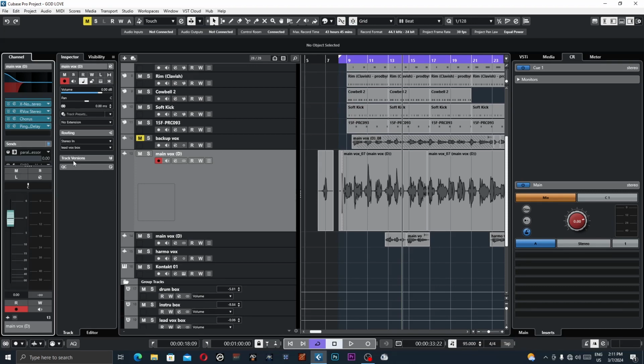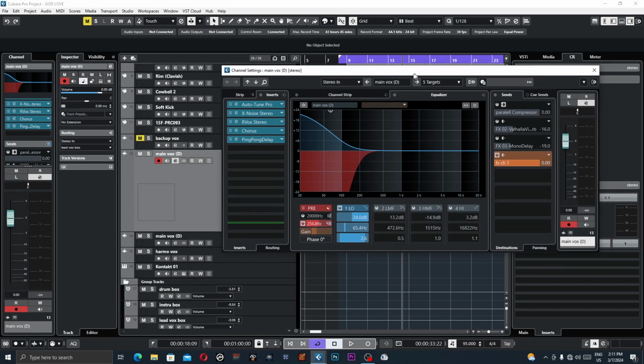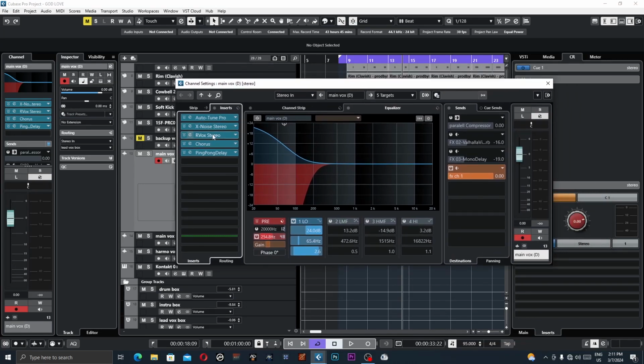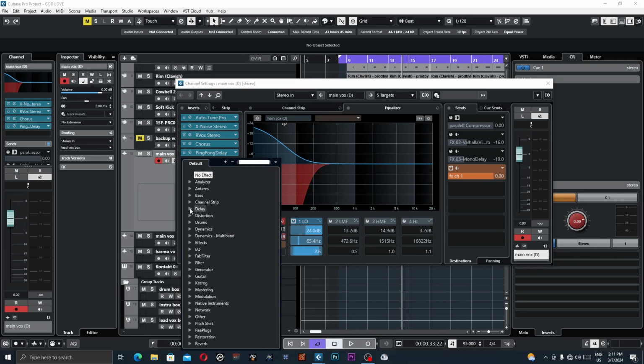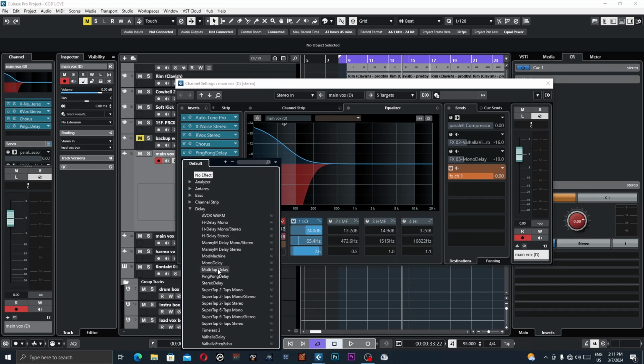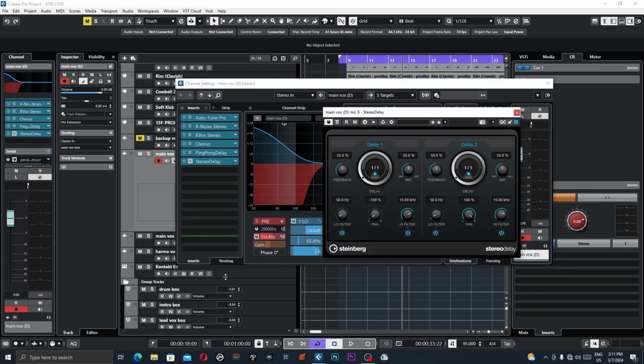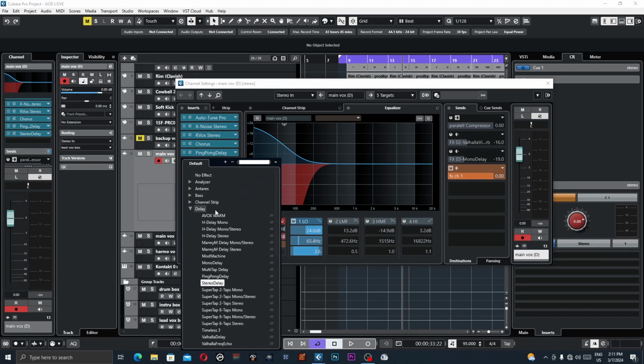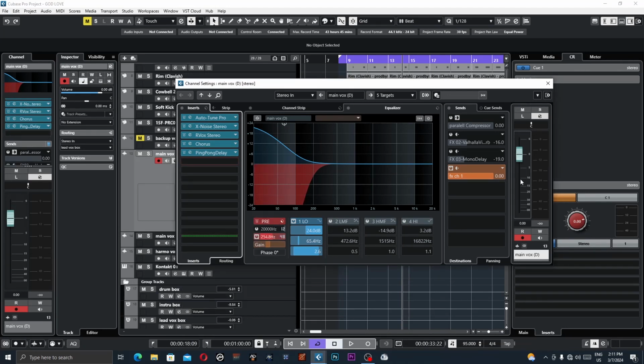But if you are not using the 13 version, let me do this for those who are using the older version. You come to this insert. You first click on insert, whether you have it pre-fader or the post fader. Normally it's this way. So insert, and then you add your effect here. It's the same way. You click on it and then you select the kind of effect you want. Let's say I want the stereo delay, and then I choose that, and boom, it's there. That is the insert. So now the send effects.